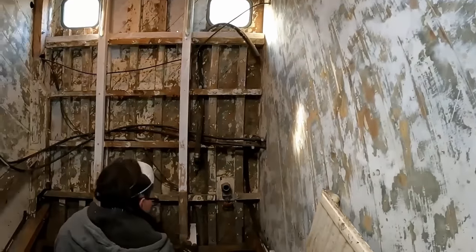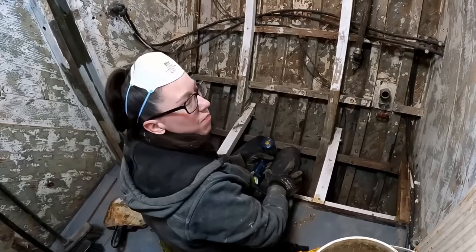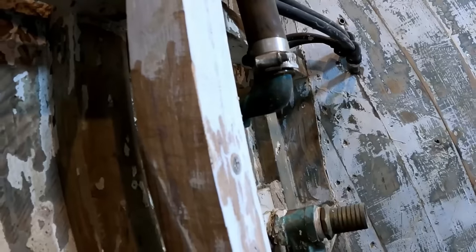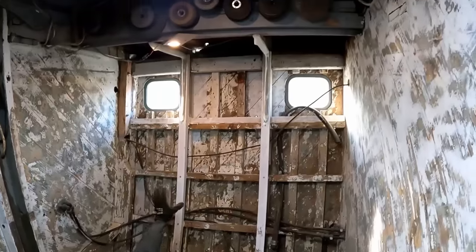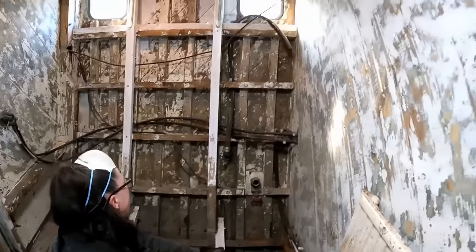Gemma's now in her favourite spot in the bilge, getting all the dust and stuff out that we created. Honey, Gem. Get ready for paint. Yeah, nearly there, aren't we? Just getting rid of all the dust, but all the scarf joints and everything from the new wood that we put in yesterday, they're all sanded back now. My knees are masked. So we're just on to the final clean before I get the paint out.